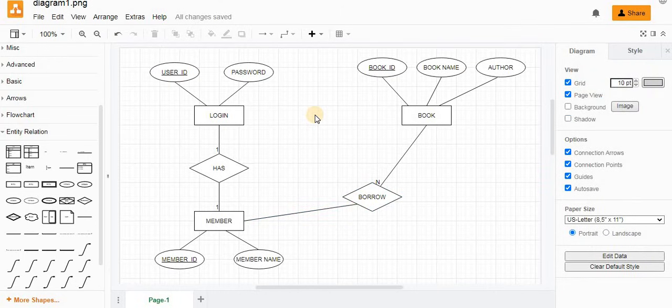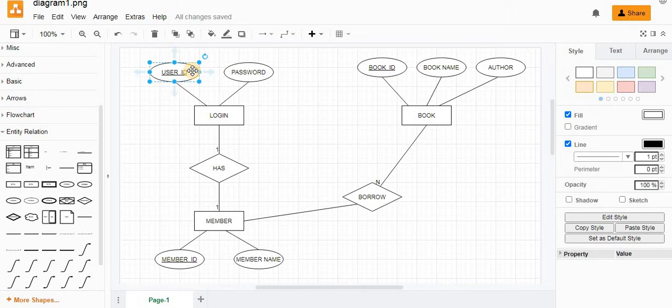This is my ER diagram for library management system. My ER is ready. Last step is to group all the entities, relationship and attributes. Let's do it. Select all by using shift key.